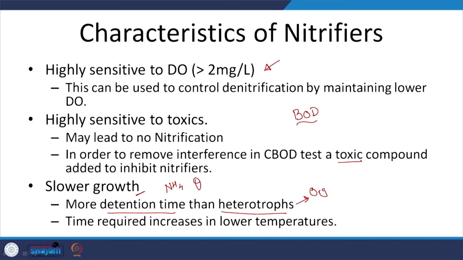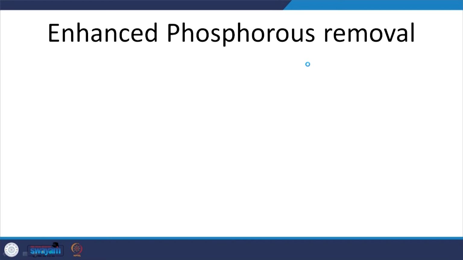So, time required increases in lower temperatures, that is something that we already know. In this case we looked at nitrification, as in NH4+ going to NO3-, right, two reactions, not half reactions. And obviously then you will have denitrification. I guess I should have another slide here before enhanced phosphorus removal. So, you have denitrification, right.